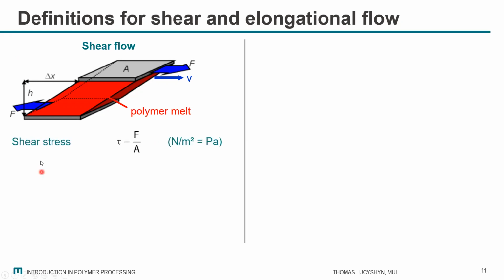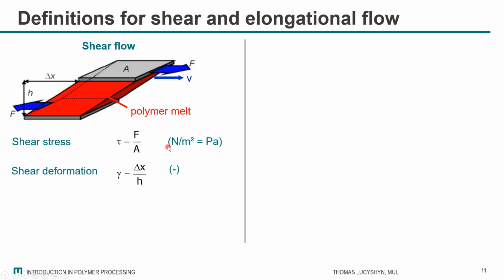On the one hand, there is the shear stress acting on the fluid. We have to transfer this force into the deformation of the fluid, and this happens with the shear stress, with the Greek letter tau, equal to the force applied on the interface area between the plate and the melt. That's the ratio of the force to this area. That's the shear stress acting against the external force. We are pulling with the force, and the material tries to work against it with the shear stress acting in this interface. The unit is Newton per square meter or Pascal.